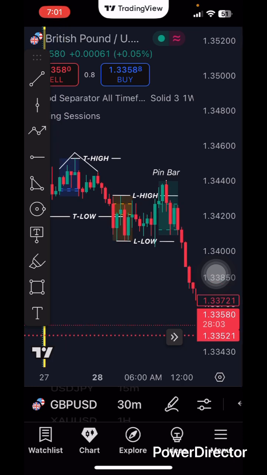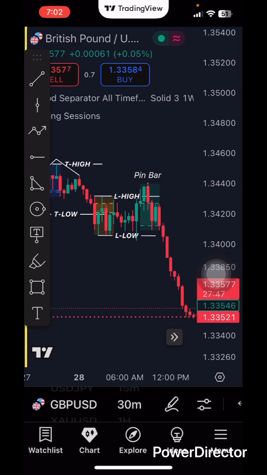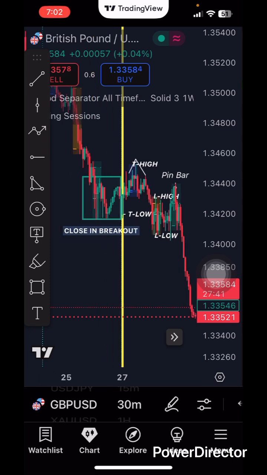I wanted to go over with you this trade on GU. I did not take this trade. I slept through the session, but I wanted to go over this setup with you. It's just good to continually go over these things, keep it fresh in our mind, use it or lose it type of thing. And these are the types of trades that we want to learn to recognize for ourselves in the future.